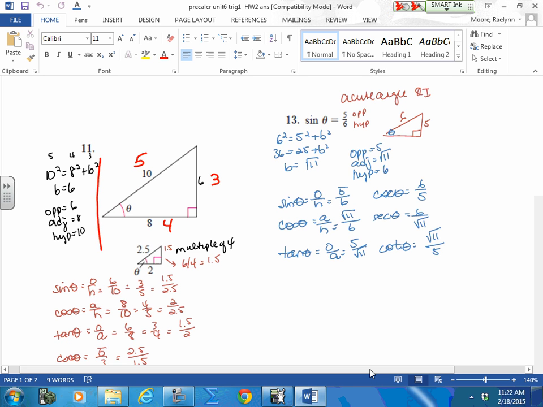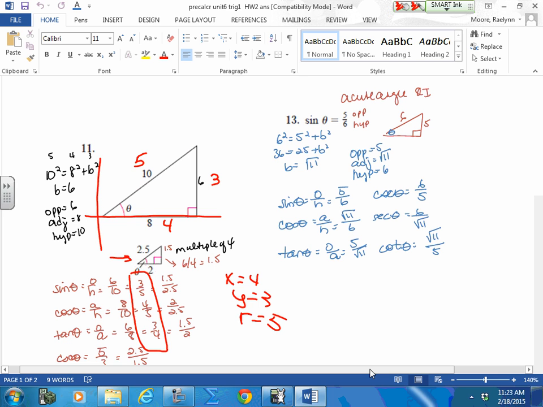Even if you wanted to put this on a coordinate plane, X is equal to 4, Y is equal to 3, R is equal to 5. And reduce it from there. Actually, these two triangles are both multiples of a 3, 4, 5. This triangle is half: 2 is half of 4, 1.5 is half of 3, 2.5 is half of 5. They're all going to work off of this 3, 4, 5 triangle.